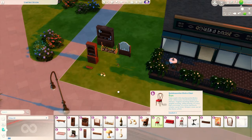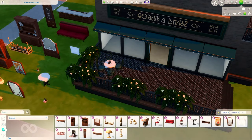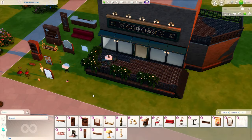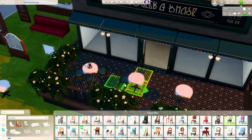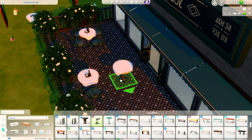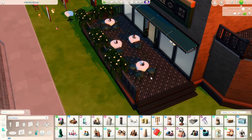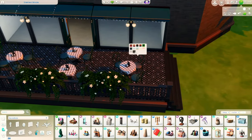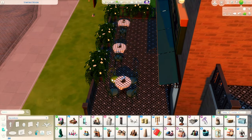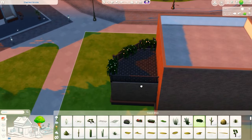So, like I said, I use like 90% of the items from this kit. The tile I was not a fan of, and the wallpaper I was not a fan of, so I didn't get a chance to use those at all in this build. But we did use these new chairs, these new tables, these new table accessories with the wine glasses. The little overhangs are from the new kit. That sign is also from the new kit. Those wall lights are from the new kit. What else is from there? I'll let you guys know all of the items that are from the kit.